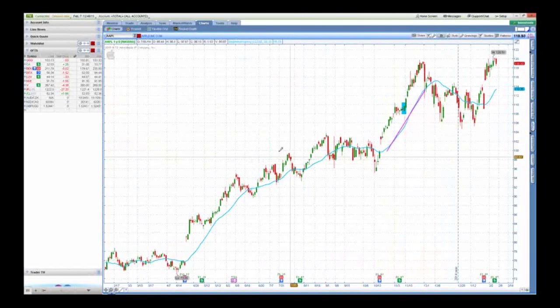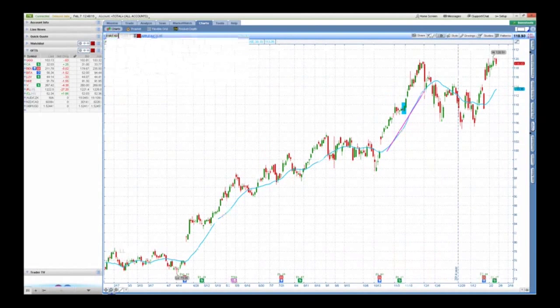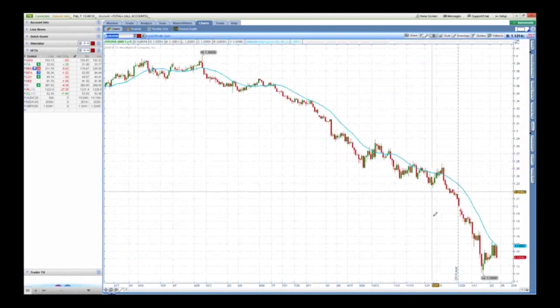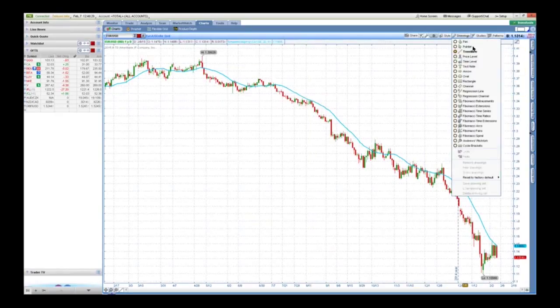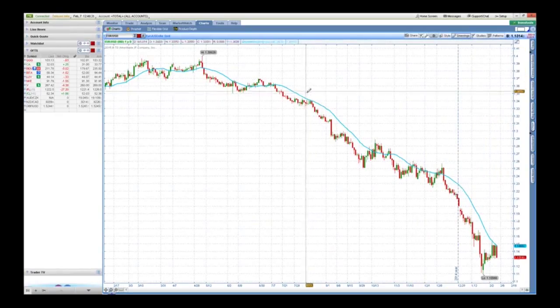Can we do a Forex example for Tomas? Sure. Euro, US dollar. Let's look at the Euro, USD pair. There's another beautiful chart. Just like oil, the Euro's been getting devastated lately, and you can see, I can spot these fairly quickly. Sorry, I got the wrong drawing tool there. Let me get this back.